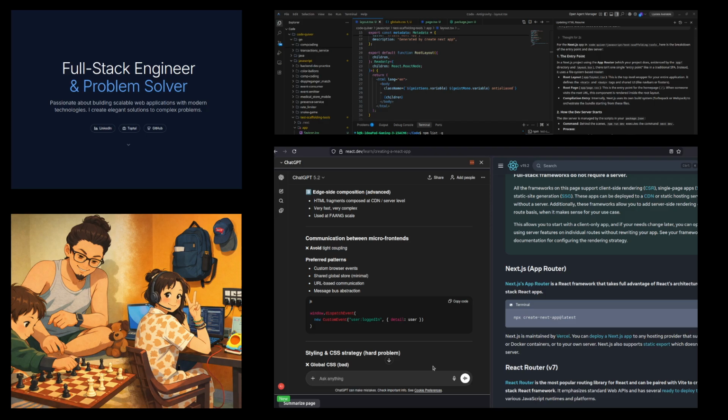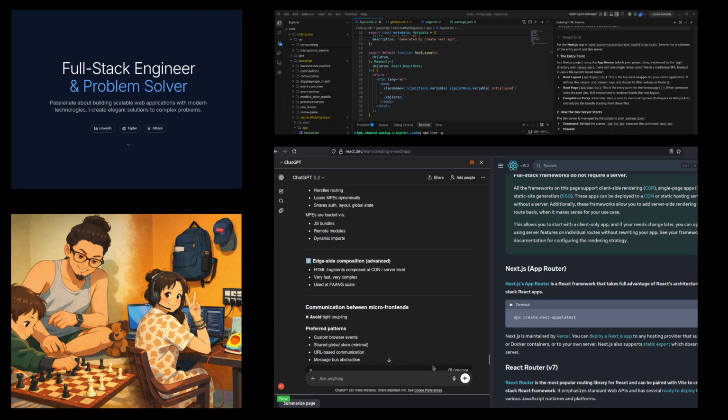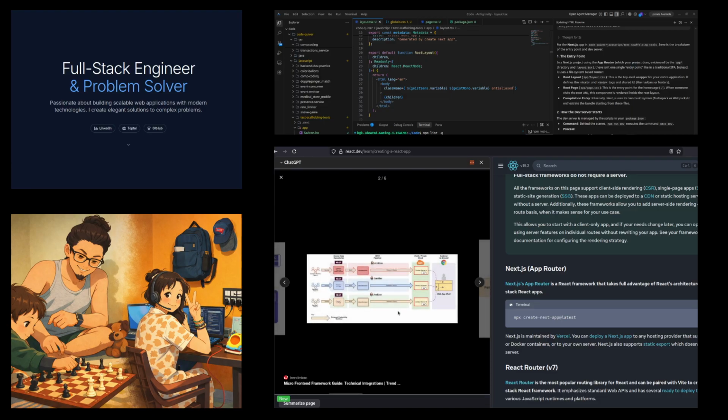HTML fragments composed at CDN server level. This is going to be the shell app handles routing. Loads microfrontends dynamically, shares auth layout global state. Frontends are loaded via JS bundles, remote modules. All right, let's see.